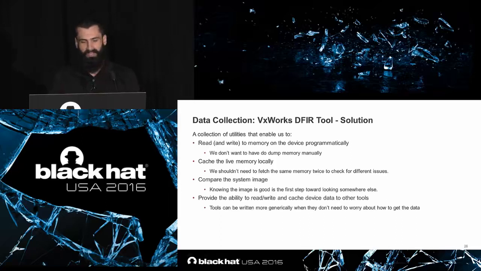If our image on the device is actually bad, that's a really good starting point to start looking somewhere else and try and find out where this originated. But if we can provide the ability to read and write and cache device data, we should be able to do that for other tools. And if we can provide that ability, it should be faster for tools to access memory because they can piggyback off data that other tools have already pulled.